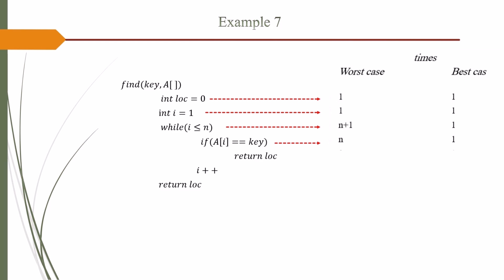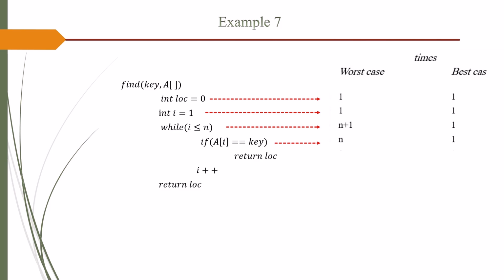But if we want to consider the worst case scenario for this piece of code, the worst case happens when the if condition is never true. This causes our while loop to execute completely for n times. If the if condition becomes true before all n iterations are completed, since the return statement is executed, the rest of the while loop is abandoned midway and we exit the function. So this cannot be the worst case scenario for this algorithm.